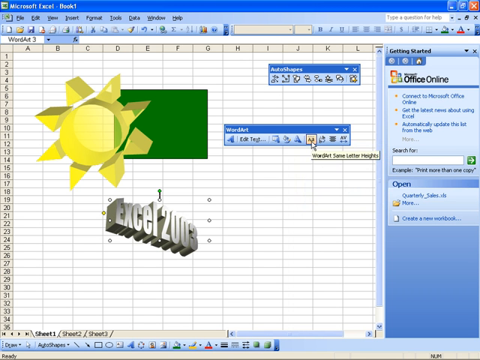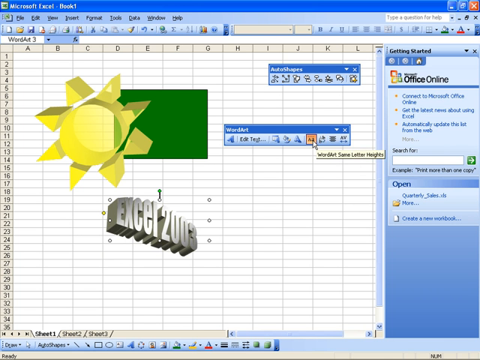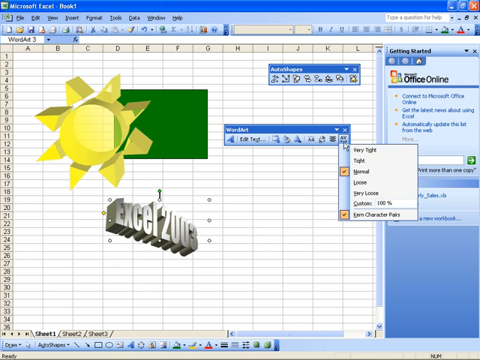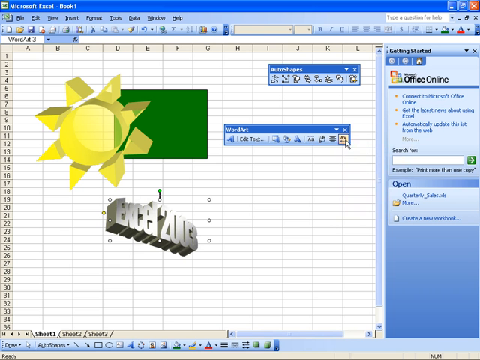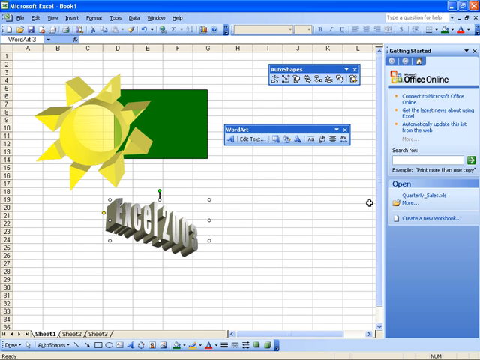We can put uniform characters onto our text. Or we can have our text be vertical. And we can control the character spacing. Let's bring our text back to horizontal. And character spacing, right now it's normal, which is at 100%. We can tighten that up and squish it together. Or we can make it very loose and have it be separated. Or we can go down to custom and control the percentage. This is very similar to kerning. A lot of very powerful tools that you have for working with text right inside your spreadsheet. You don't even have to leave Excel.